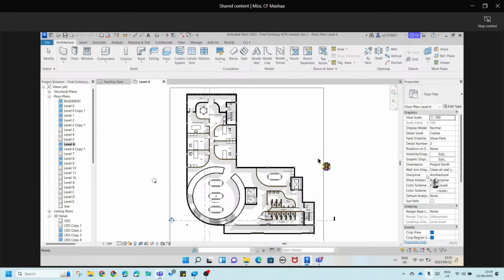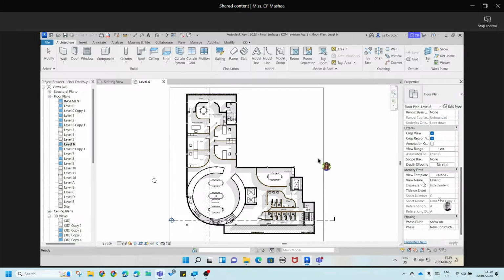And okay, so let's just scroll down to the bottom here. Okay, so basically, you can use a view template to show how everything is overridden. So the first thing I would do is go to the bottom here, and I'm going to switch this from coarse view to detail view. But I think in this instance, I would actually make a template to help you. So I'm going to go to Fine, watch this, and then we can apply it throughout the whole project. Fine. So you'll see now that this should change.